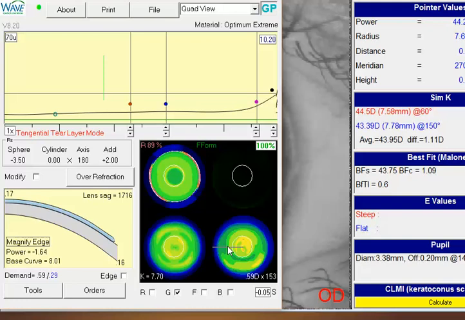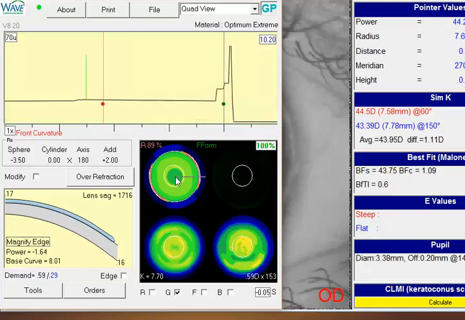Again, I'd probably go a little larger on the pupil size, maybe about a 0.4 or 0.5 larger on both the distance pupil size on both lenses. And although that may sacrifice a little bit with the reading, it should help you maintain a little bit better clarity far away when the pupil gets larger.